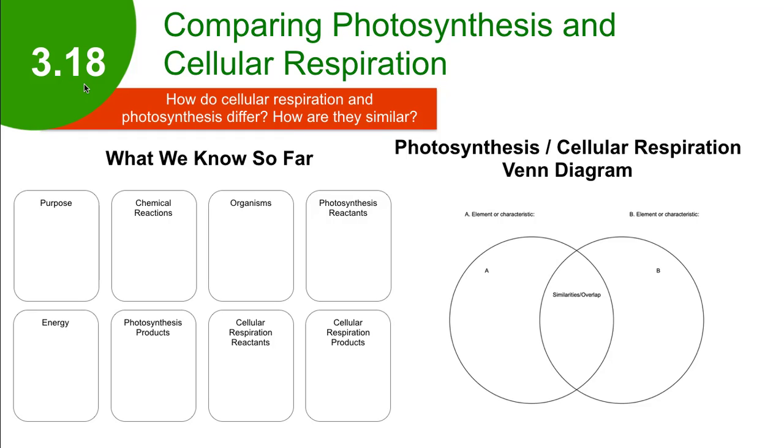When students arrive to class the next day, they'll see blank posters all around the room, each with a STEM or topic about photosynthesis and cellular respiration. Students will visit each paper and have 1 minute to write and/or draw as many things as they can about the topic. Once complete, we discuss all the posters and correct any preconceptions. Then, students are going to create individual Venn diagrams to answer the question, how do cellular respiration and photosynthesis differ? How are they similar? As a class, we then compile a synthesis Venn diagram. And for homework, let's keep updating our food journals.